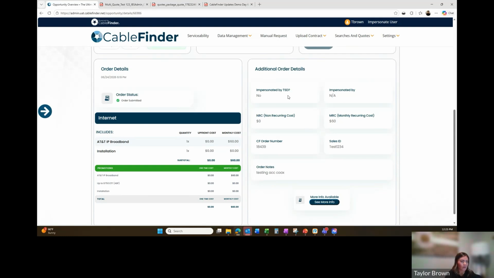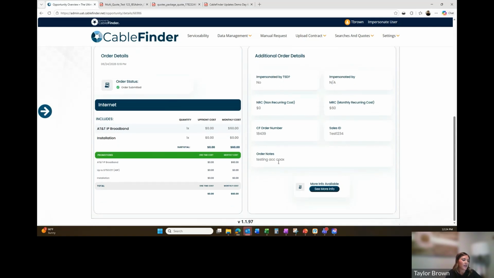Nothing that any user would have access to. It's strictly just for TSD back offices. You would see, was this impersonated, yes or no? And then who did the impersonation? And then any order notes, if you entered those, you would be able to see that here. Your sales ID, if you have one, an EL code, in this case for ACC, your Spectrum sales ID, you'd see that information available.